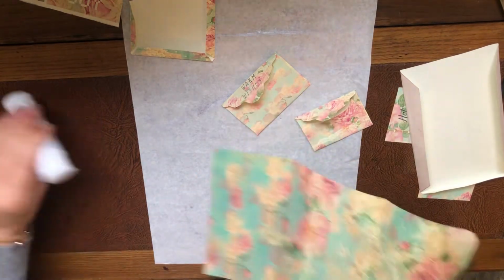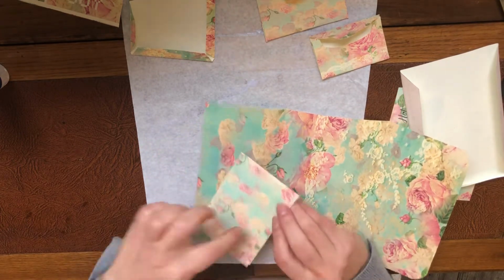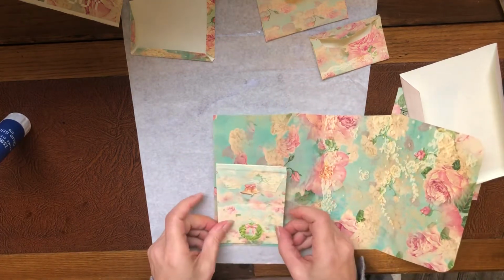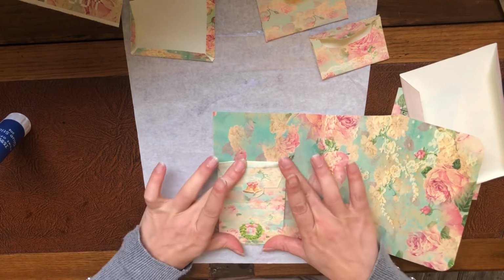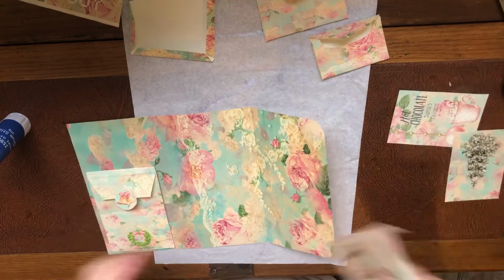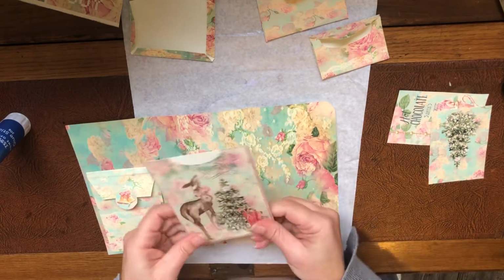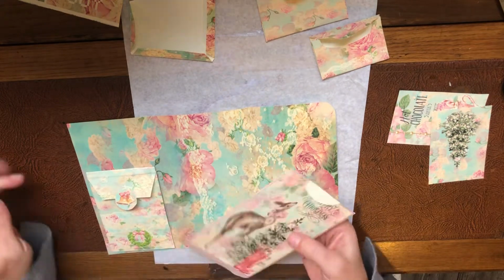So 1, 2, 3. So I add mine here. So I'm going to apply glue, or you can leave it just loose and put it in the main folio. So I'm just going to apply a bit of glue here. So it's full of Christmassy motifs, holiday ones, but still kind of shabby chic looking. And they're like, okay, not the best, but just as an example. And I've missed this bit here.